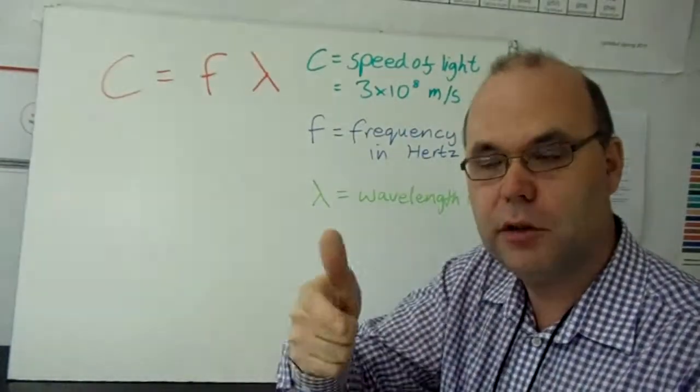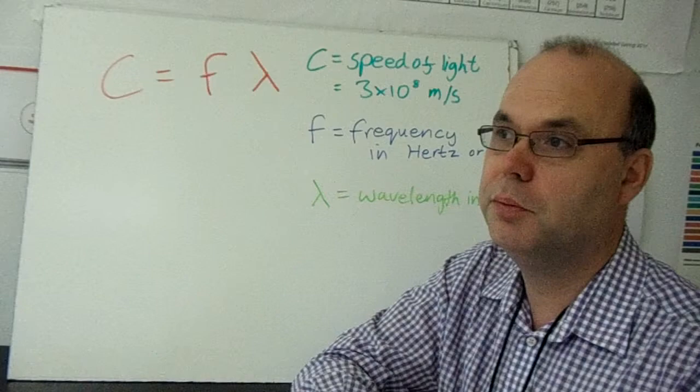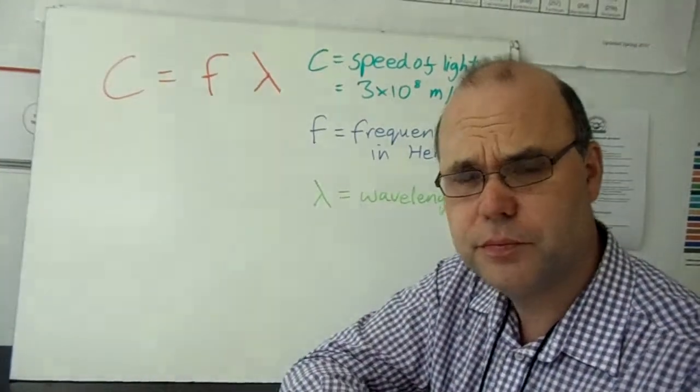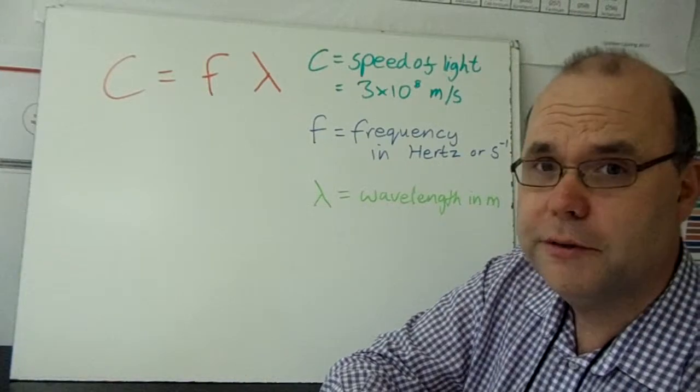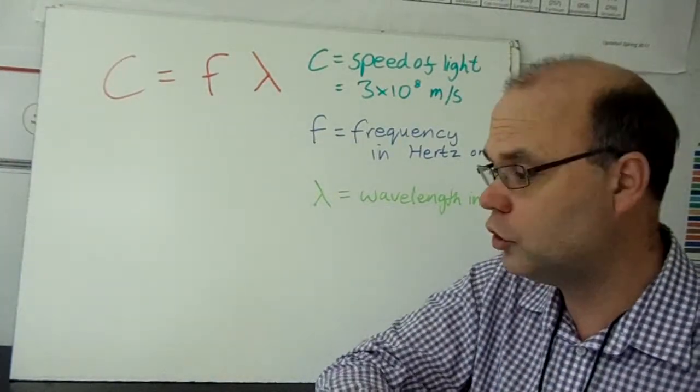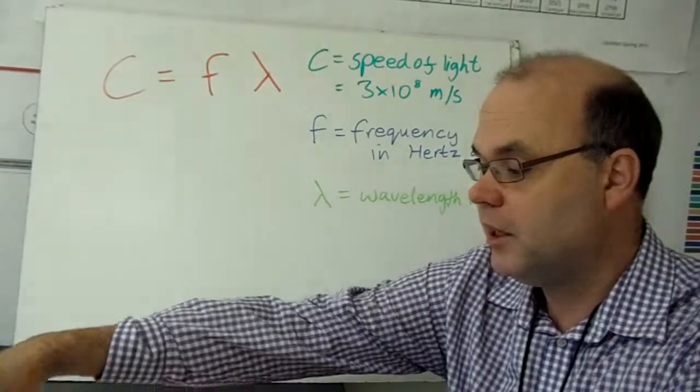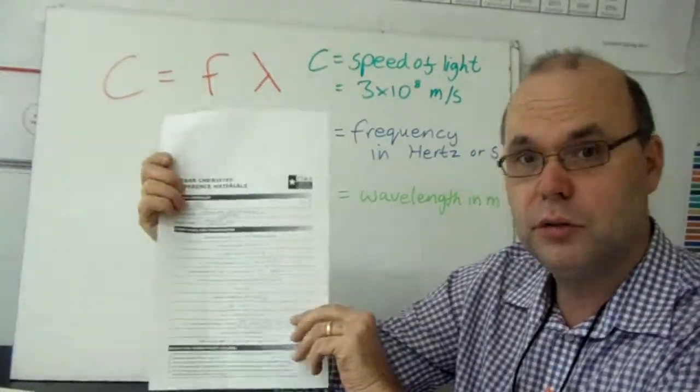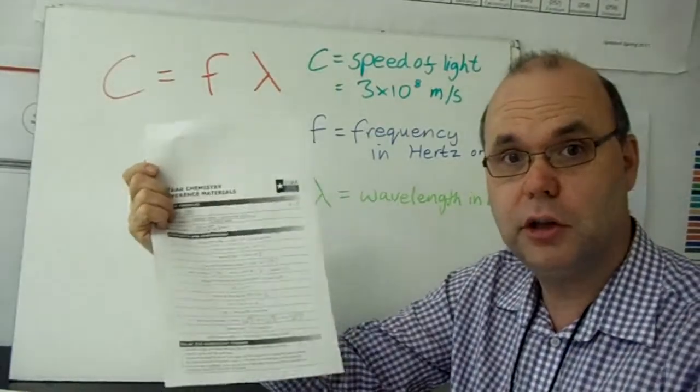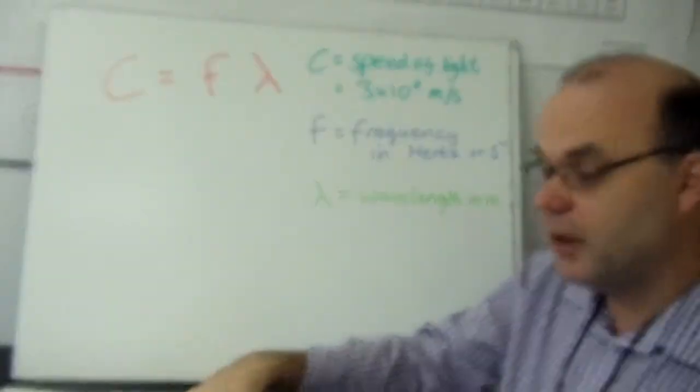That's 3 with 8 zeros on the end. What's that? That must be 300 million meters each second. It's pretty fast, and it's the same anywhere in the universe. It's a constant, and you may have some reference materials that will list useful constants. It's the same every time.